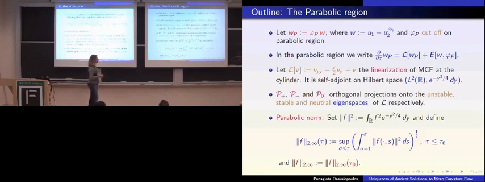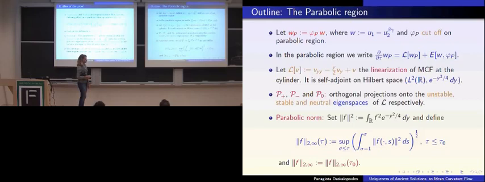Now, because of this minus y over 2 term, the right weight space is this Gaussian. We integrate in the L2 spaces with respect to this Gaussian, and this helps because it gives us something that works. Now this linear operator has one element in its kernel, one positive eigenvalue, and the rest are good eigenvalues. So we write P plus, minus, and zero for the orthogonal projections onto the unstable, the stable, and the neutral parts. Unstable is the positive one, stable is the good ones, the negative, the many ones, and neutral is the element of the kernel. And we will, of course, take an L2 norm in space and time.